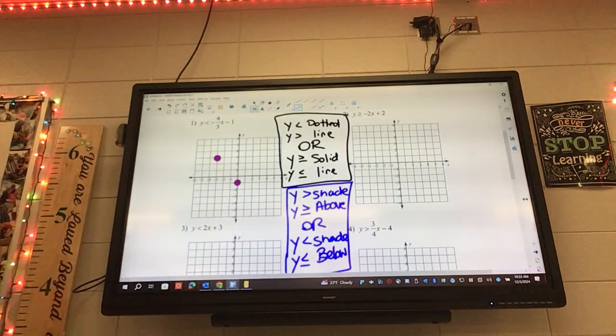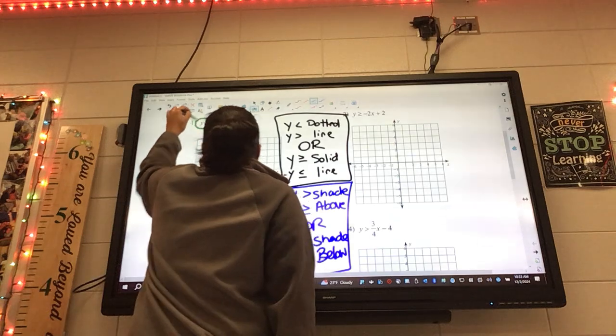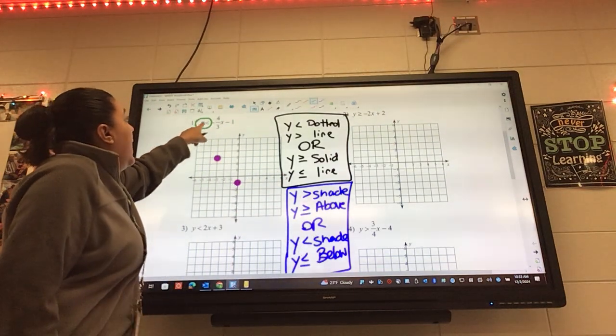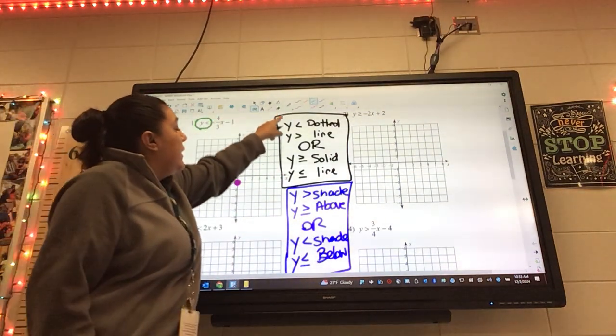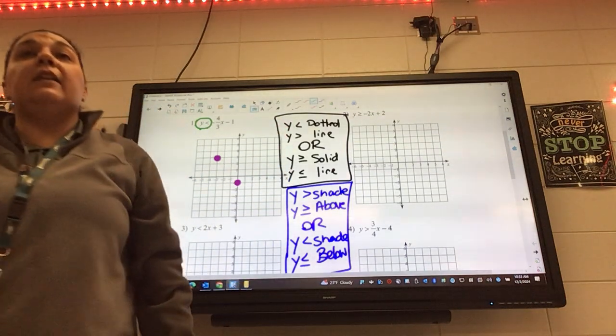Okay, for today's purposes, we're only going to do the 2 dots. Only today. Tomorrow, you're going to have to do all of them. So we've got our 2 dots, and now it's a matter of looking at this. This is what you're going to be looking at. You need to find the Y and that symbol in this black box, and that's going to tell you if it's going to be a solid or a dotted line.